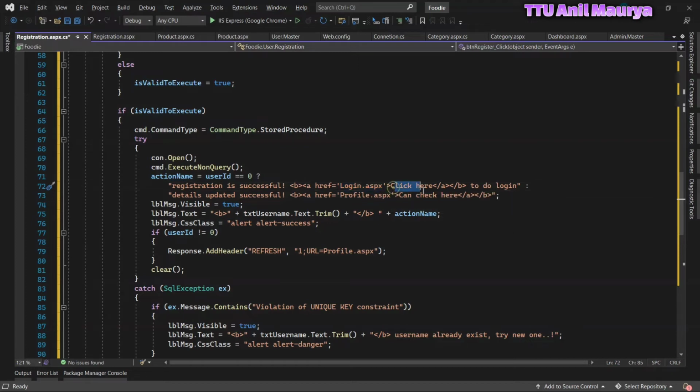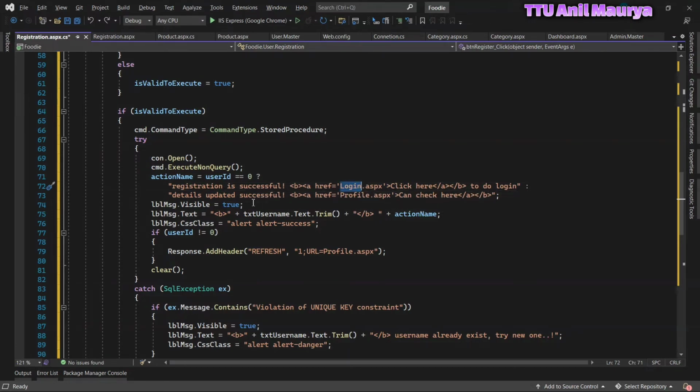The text is click here to do the login. So it will display the text: registration is successful, click here to do login. It's an anchor tag, so it will be a link, and when we click on click here to do login, it will take us to the login page for the login process.